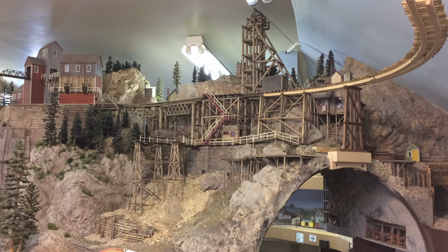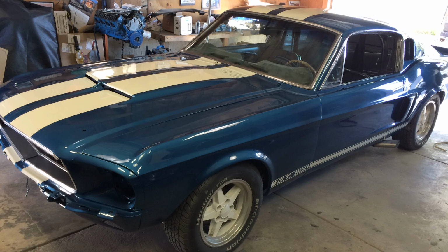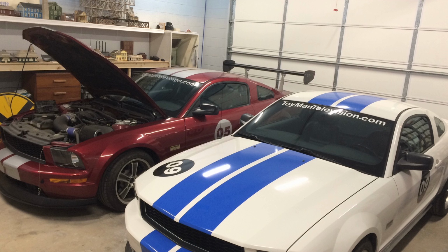Right. That's just what you do. Exactly. If you live in cold parts of the world, like you here, you finally have to give up on outdoor activities because now the snow is... It's, well, it gets slick. It gets slick. We want to keep all of our cars on the road. Yeah, so we've parked all of the Mustangs for the winter, and we're kind of going to more indoor activities.